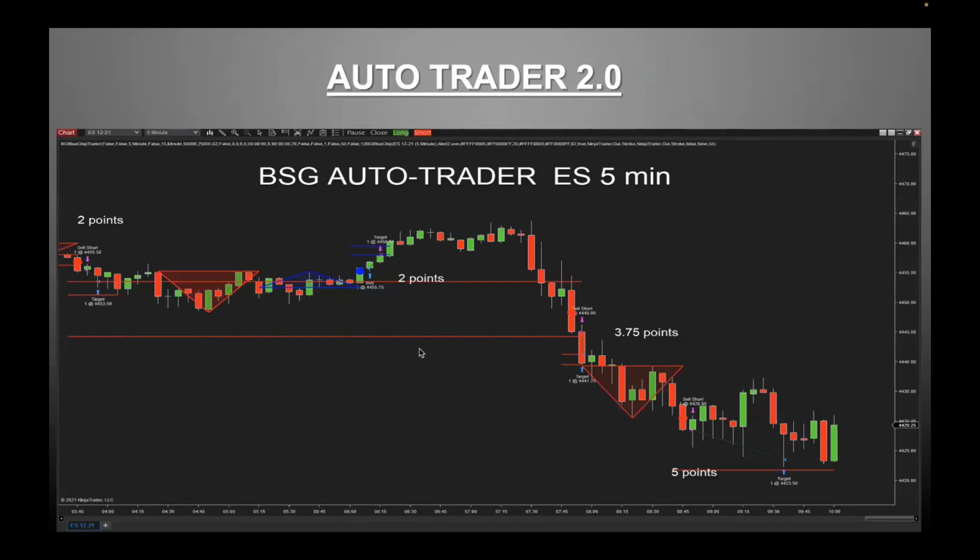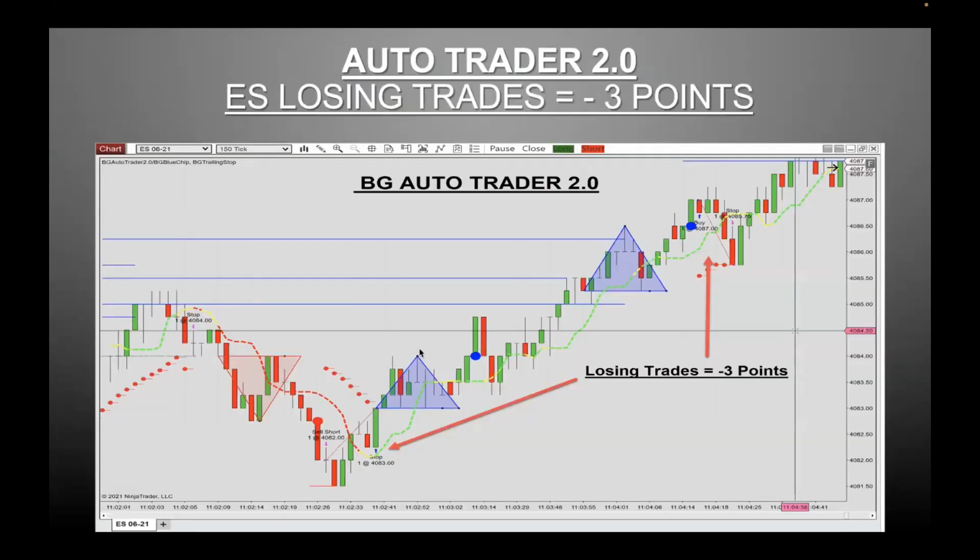All right. Now, here is another example. Because the AutoTrader is going to take losing trades, obviously it's not perfect. This isn't a magic bullet. This isn't your solution to fix everything in the world and become magically a profitable trader, but this does help for sure. But we need to obviously show you that it takes losing trades as well at times. Otherwise, we wouldn't be ethical here. But it'll take a losing trade. This is a 3 point losing trade, 3 points.